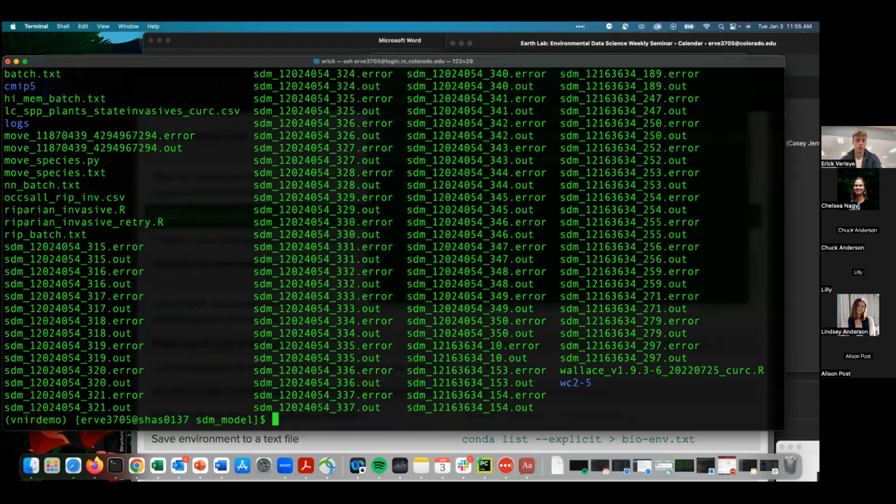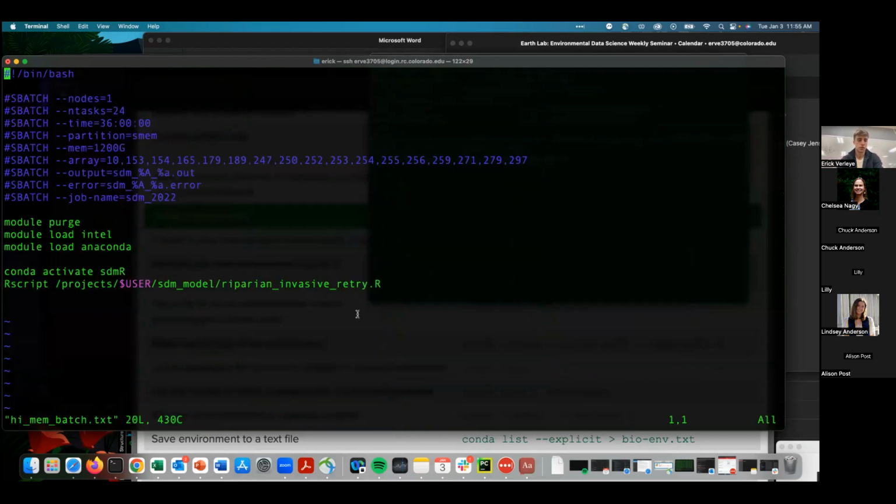So you can actually provision an array with Slurm, with numbers. Let's say your array is 1 through 100, a list of integers in your Slurm file.